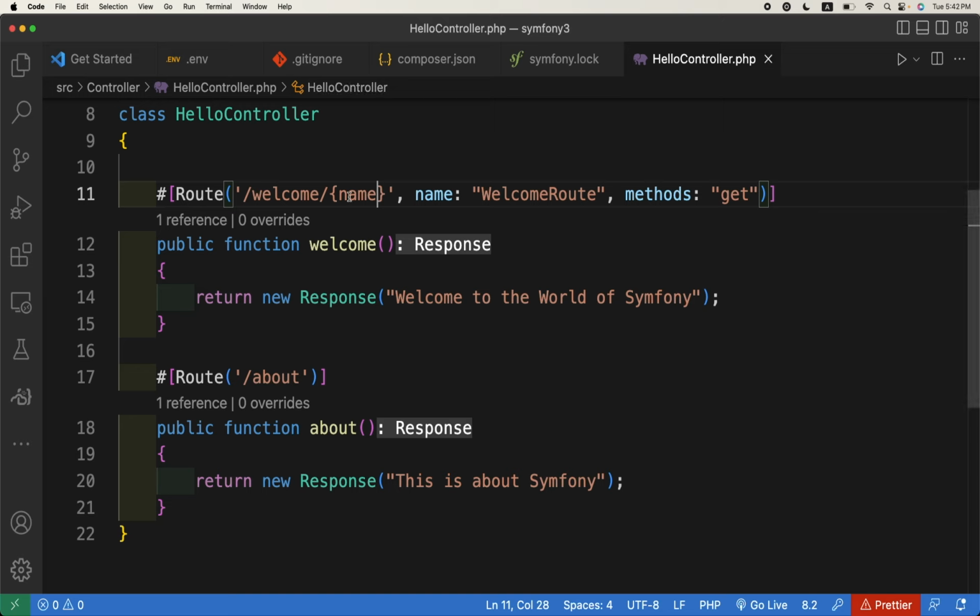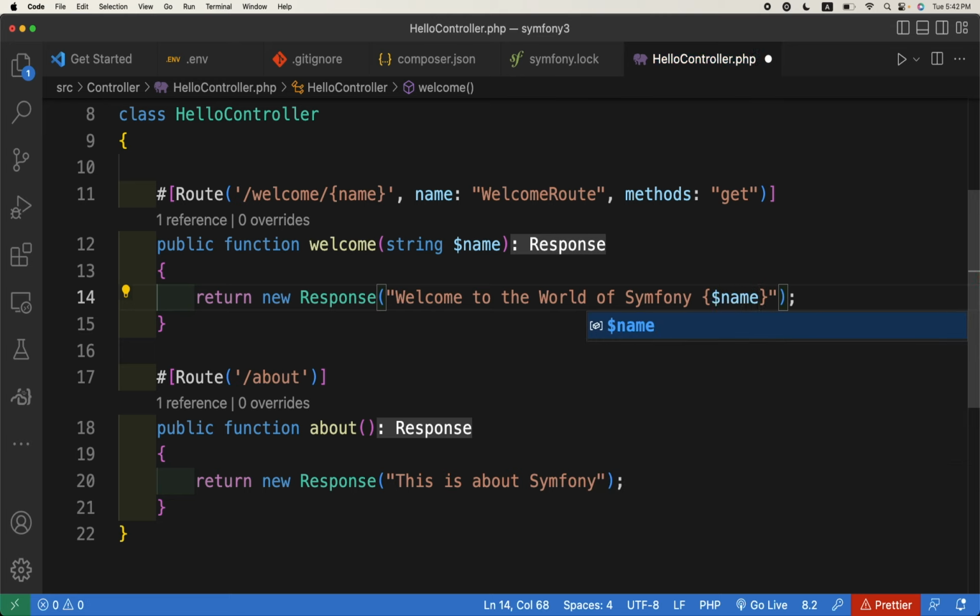So it will be available in the method as name. And for example, if it is going to be a string, it should only be a string name, right? So then this variable is available here, so we can use it somewhere.